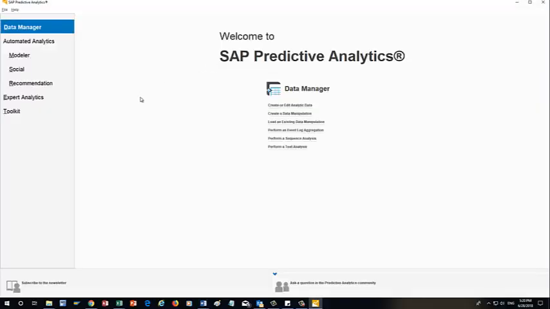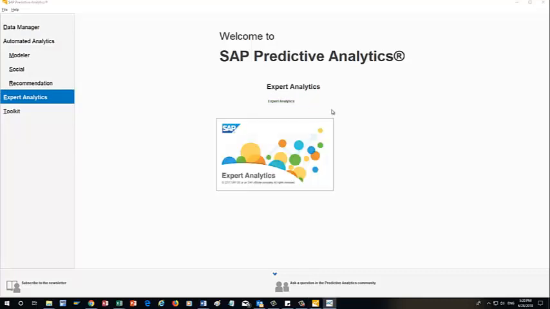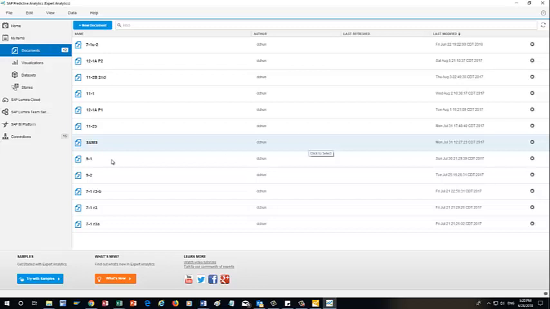Okay, now you've got this. Then in the menu on the left side, click Expert Analytics and click this. So you click this icon in the main screen here.